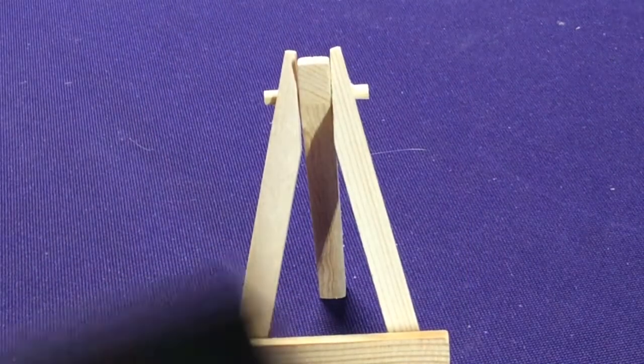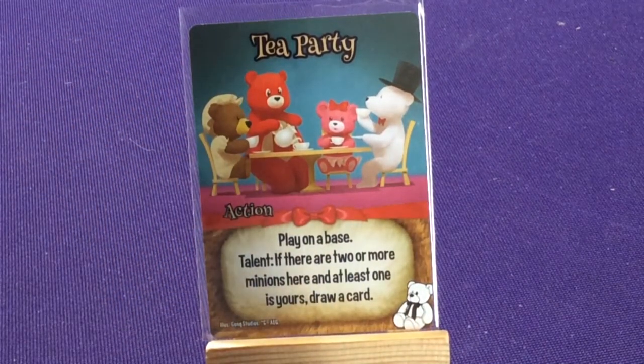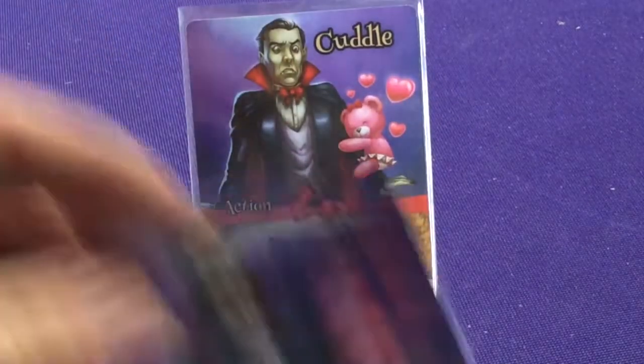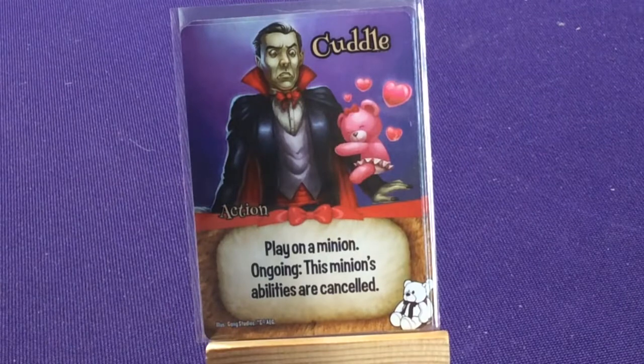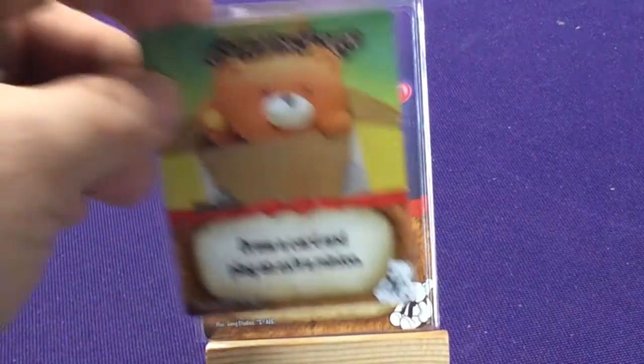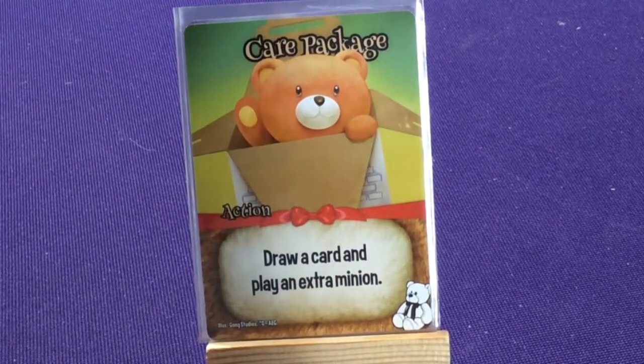Alright, let's see if the other cards give us a better idea of what these guys are doing. So they're going to have a tea party. Play a base. Talent. If there are 2 or more minions here and at least 1 is yours, draw a card. 2 copies of Cuddles with the Count. Play on a minion. Ongoing. This minion's abilities are cancelled. 2 copies of Care Package. Draw a card and play an extra minion.